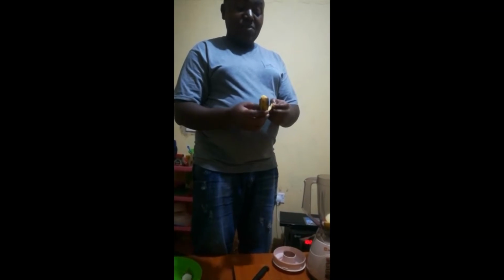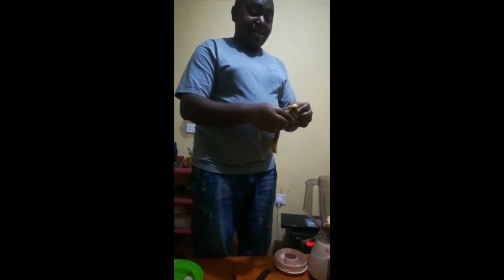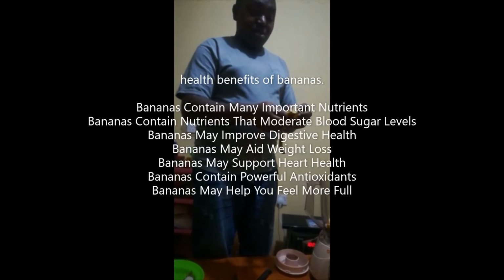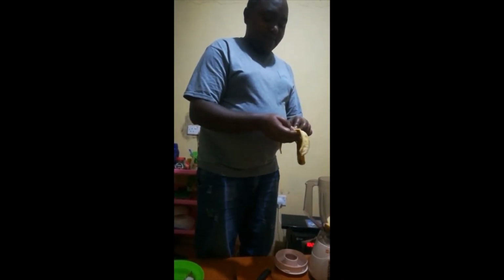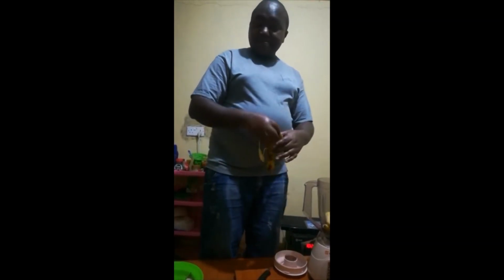we have a banana, which we say is a powerhouse of nutrients. It contains potassium, which is very helpful to our body. It's also going to add taste to our juice. This is a banana fruit. Make sure all your ingredients are very clean. I have washed mine.